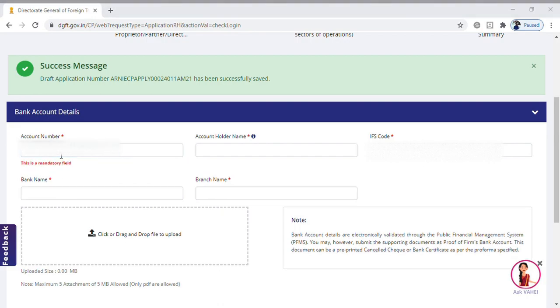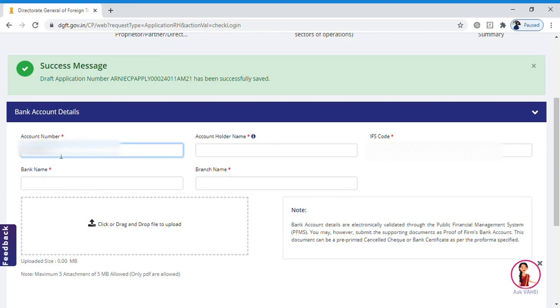We have to give the bank account details very carefully: account number, account holder name, and bank name.